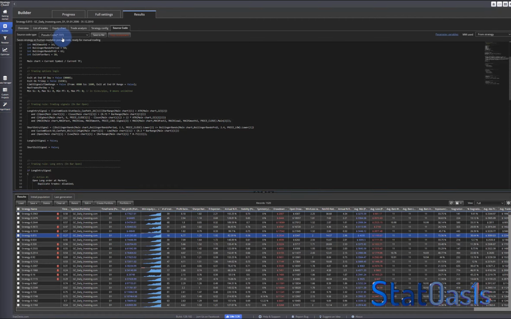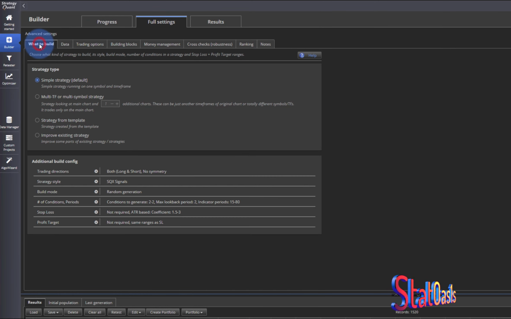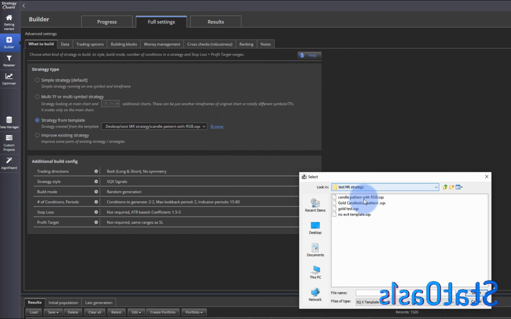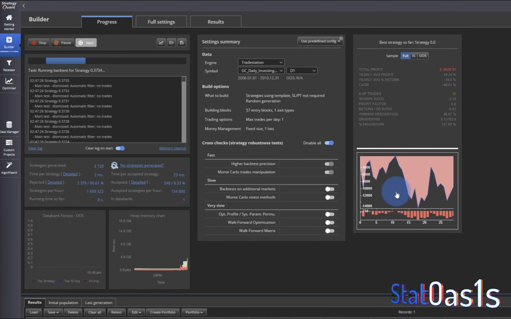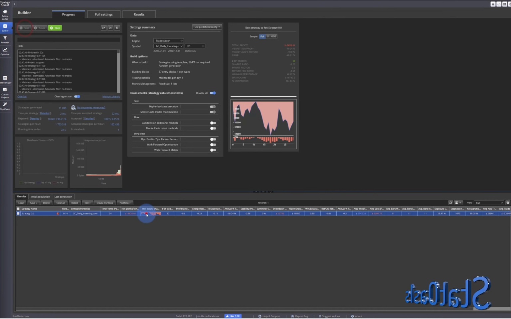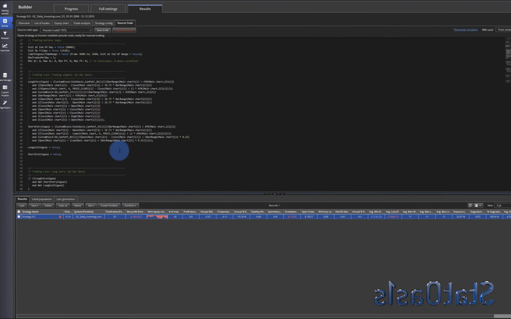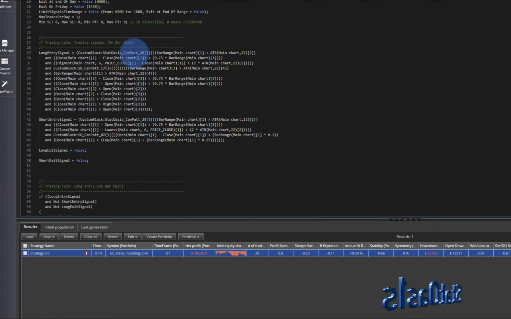Then we can go to builder, full setting, what to build. We want to build a strategy from template and gold candlestick pattern. Again, we have no robustness, no ranking, so don't worry, we just want to check the code. Long entry signal is custom block 26 and custom block 17.